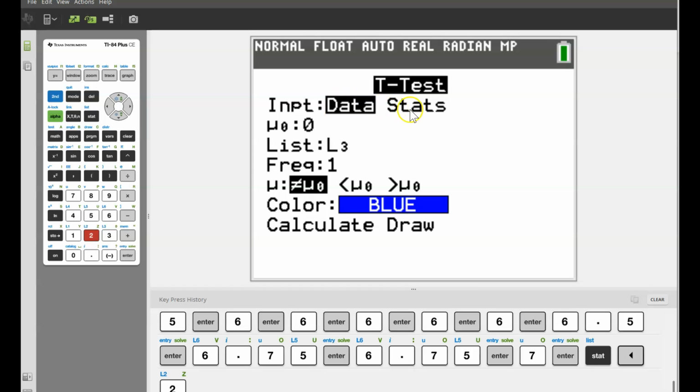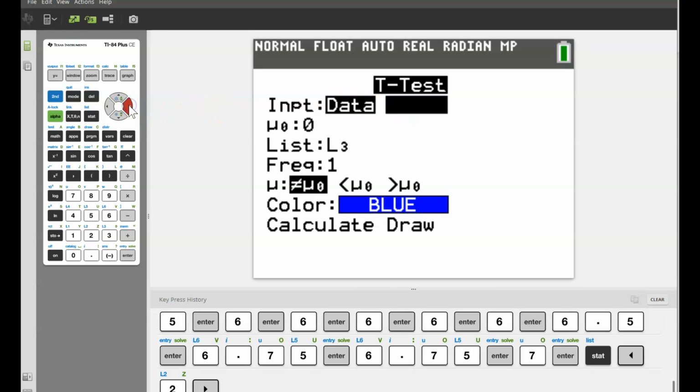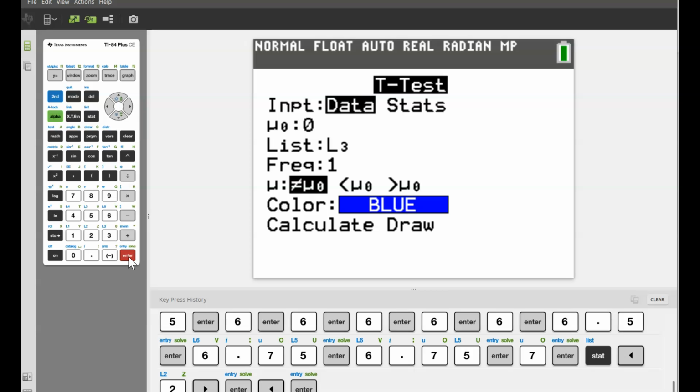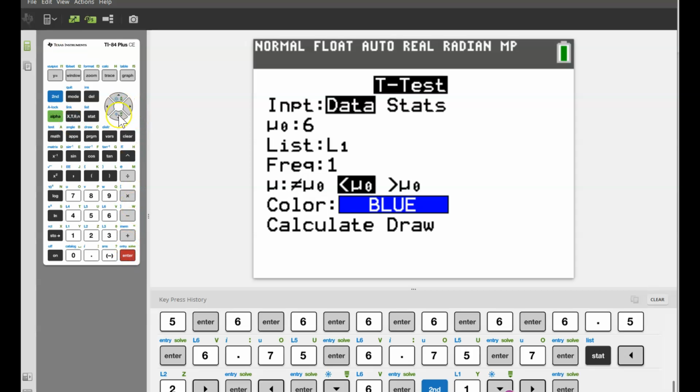Okay, I am not going over here to stats. If I had the stats, that would be a situation where it's going to ask me for mean and standard deviation, and I could get those because I have the data in my calculator, but I have the actual data. It's in list 1, so I'll change that when I get to it. But the null hypothesized value for the average was 6 inches. I want to make sure I hit second and the number 1 here so that the calculator knows my data is in L1. And remember, the girls are particularly interested in whether or not these subs are less than what is claimed, less than 6 inches.